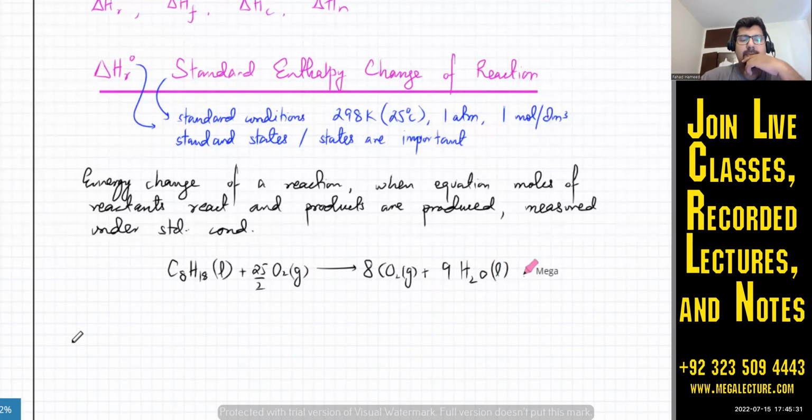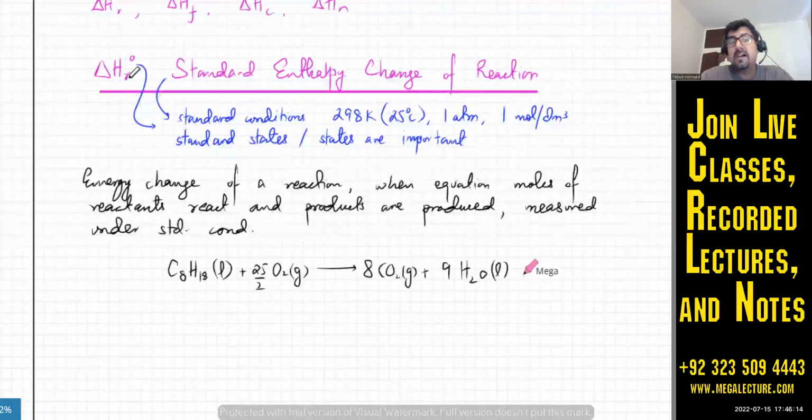So coming back to my point, let's say you burn any amount of petrol in the lab. A certain amount of heat is produced. That heat is the enthalpy change, but it is not the enthalpy change of reaction. It will only be considered the enthalpy change of reaction if you burn exactly 1 mole of octane, reacting with 12.5 moles of oxygen, and 8 moles of carbon dioxide and 9 moles of water are produced, right? So if you use the exact same quantities that are given in the equation, then whatever heat is produced is called the enthalpy change of reaction.